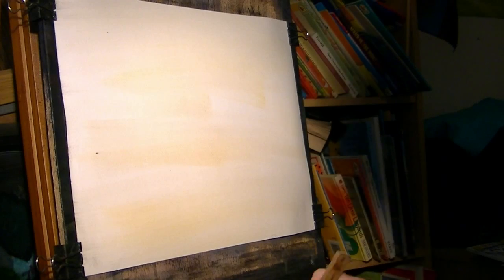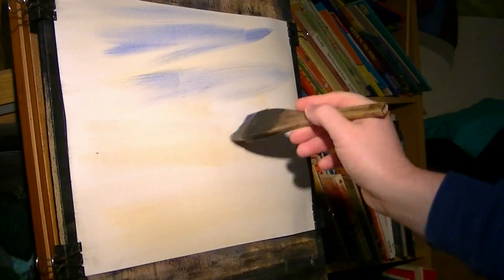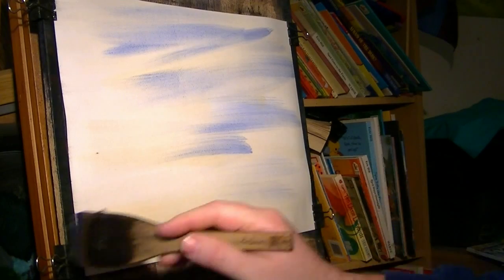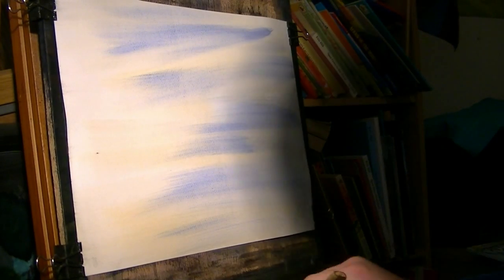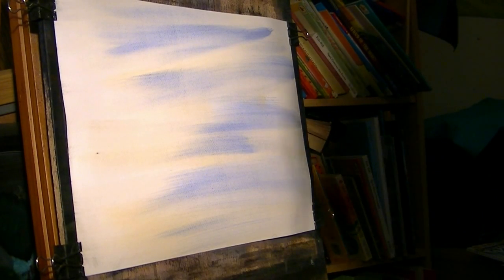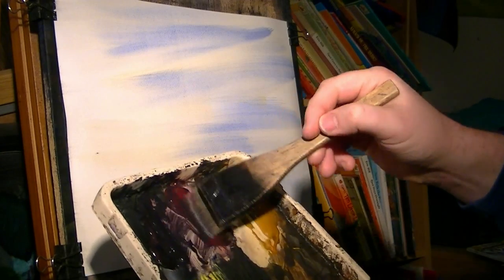So that was just raw sienna. Then I might just put on some ultramarine. Bit of ultramarine, just here and there. And that's more like the sort of gap between the clouds. And then a bit of alizarin crimson, Payne's grey, make a nice cloudy colour.